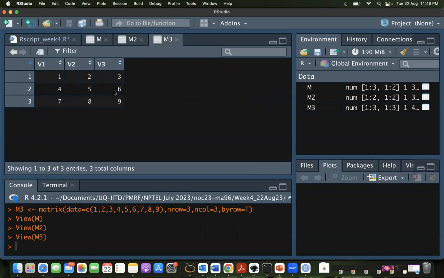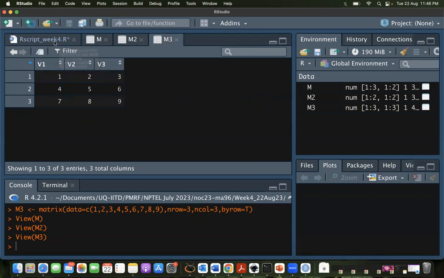And M3 also has 3 rows, right? So what I can do is, I have these 3 rows and I have another matrix which also has 3 rows. So I can just add them side by side. So these 2 columns, and then I'll add these 3 columns next to it. That I can do, right? Because they have the same number of rows.